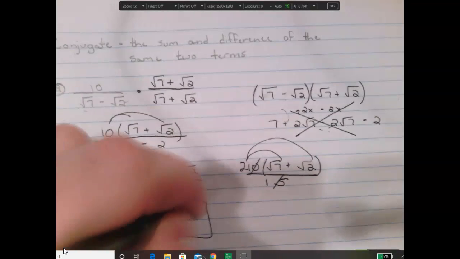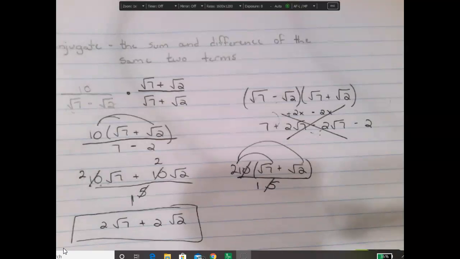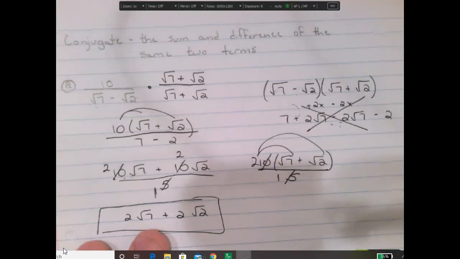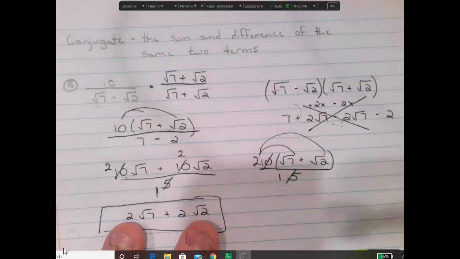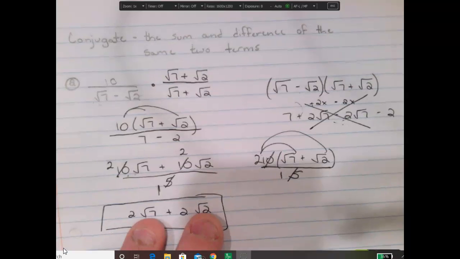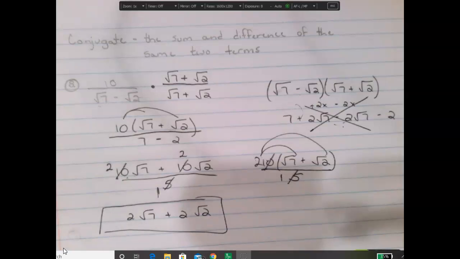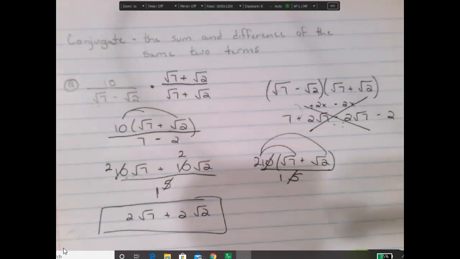I cannot go further than this. I'm sure you're probably getting sick and tired of listening to that. 7 and 2, both prime, so what's underneath the radical you can't go any further than. So that's your final answer. Can't combine them because they're not like bases. So there you go. 2 radical 7 plus 2 radical 2. Final answer. All right, guys, you made it. Last problem in the video.